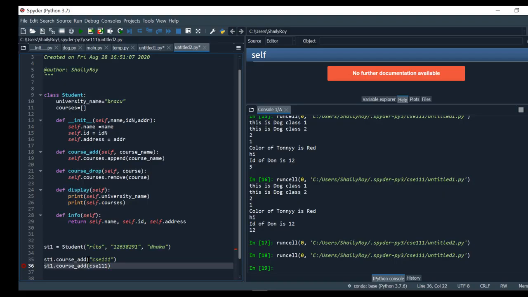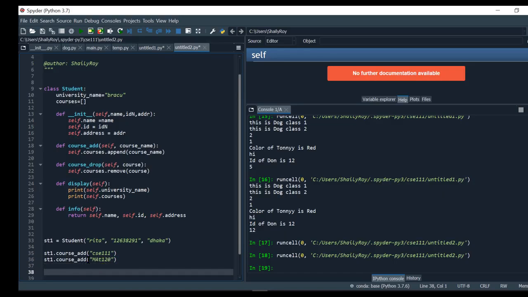st1, then another course just like Math 120. Then I need to use the course drop option. So to do that, again I need to write st1 dot course drop. Sorry, the course drop method is written as just this one.